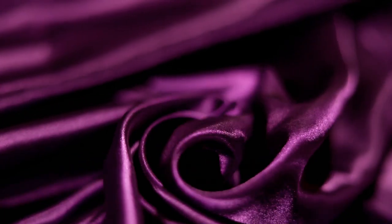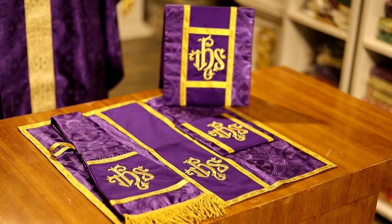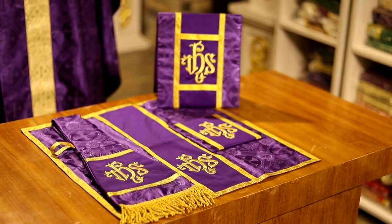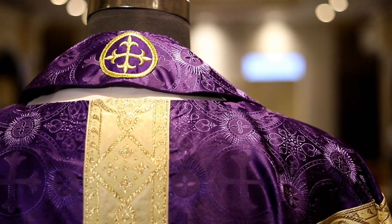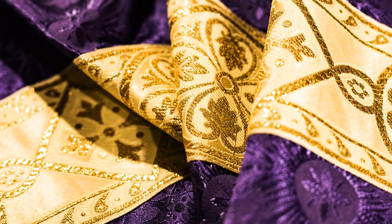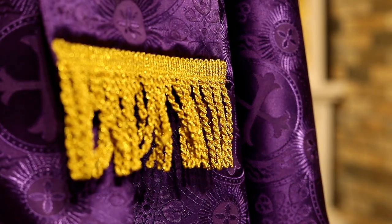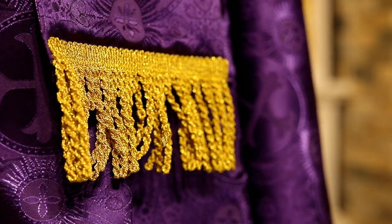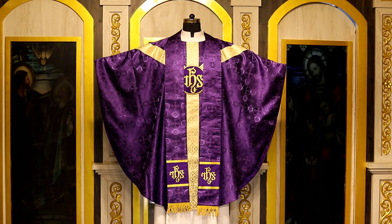It can be lined. It can come with the optional mass set to make a complete worship experience. This beautiful garment is expertly constructed by our tailors. You can see in the beautiful brocade background, attention to quality, attention to detail. We know this would make an excellent addition to your worship collection.